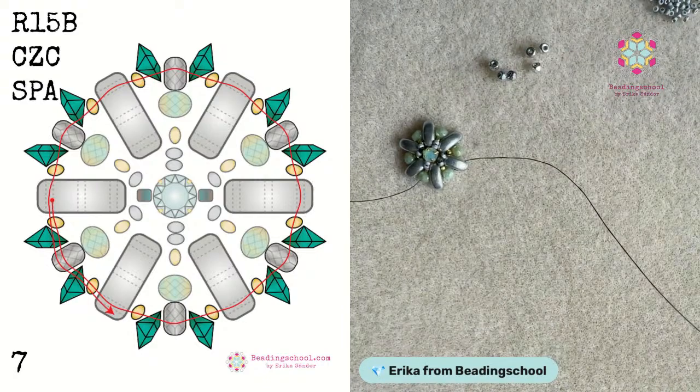Does it ever happen to you? Sometimes I accidentally mix the same color of Delicas with the same color of size 15s, and it can be super annoying.